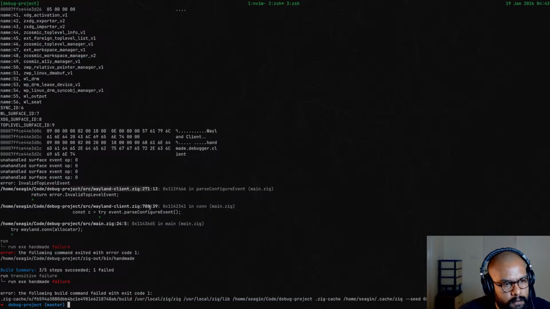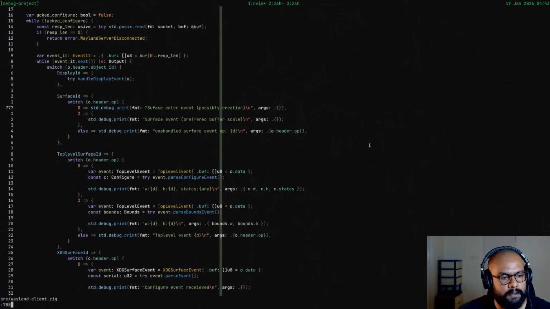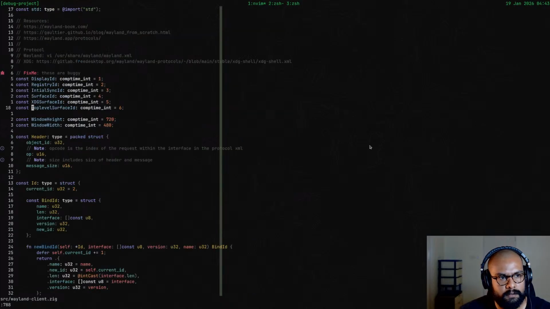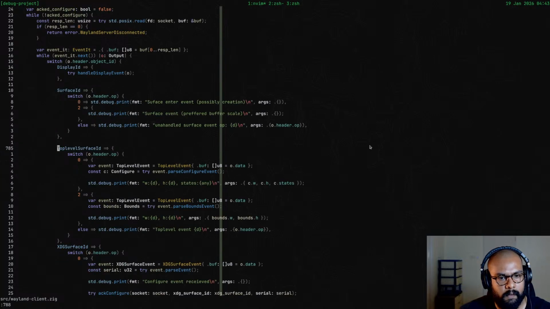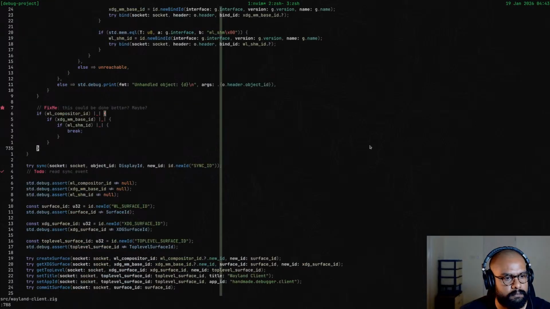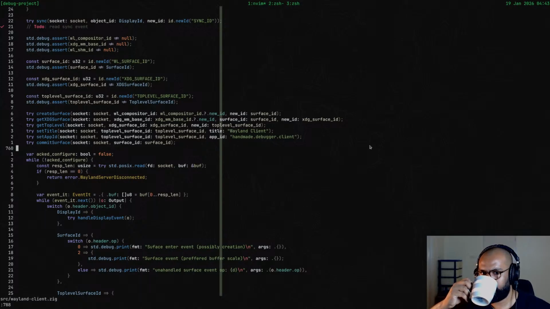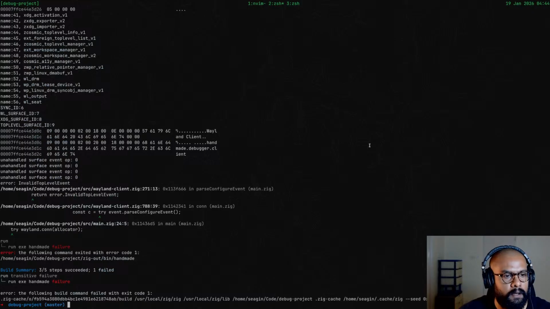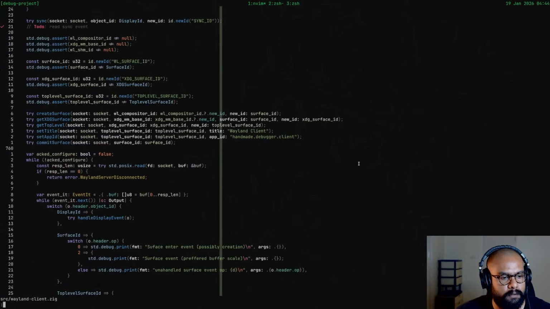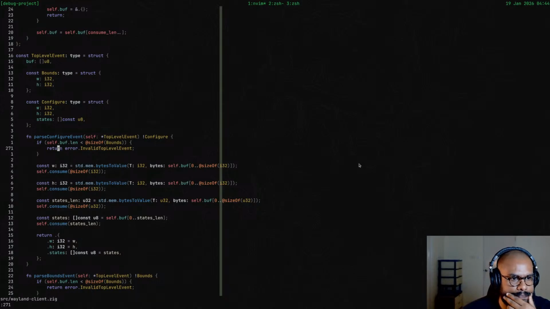Unless the ID is incorrect. Okay, let's check what the error is. Size of buffer.len is less than size of bounds.